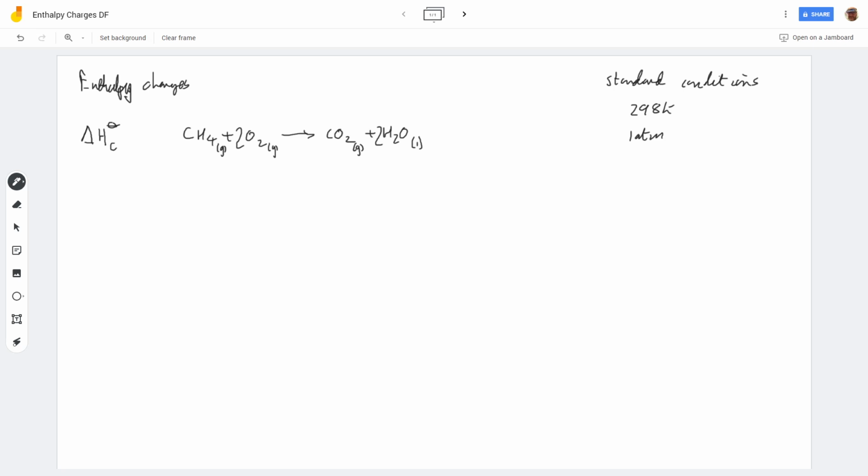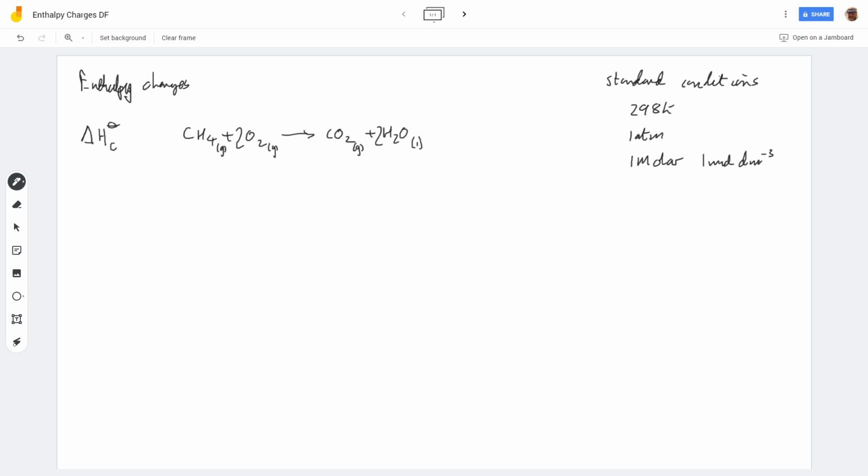And we have some reactions obviously that take place in solutions. So we're looking at a 1 molar solution, or 1 mole per decimeter cubed if we want to be a bit more complete. Okay. So that's an enthalpy change of combustion. So we're burning a fuel in oxygen completely, and we're burning 1 mole of it. So these things are always defined per amount of substance, so 1 mole.